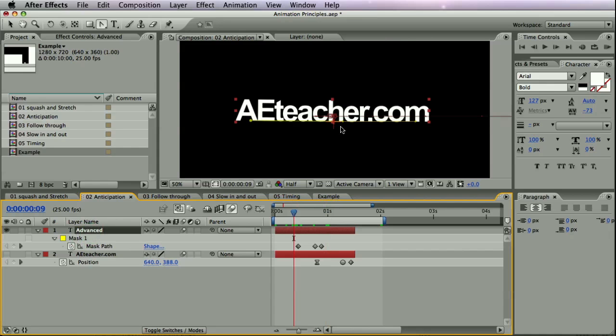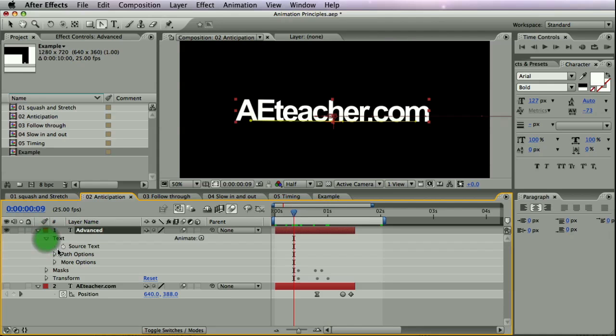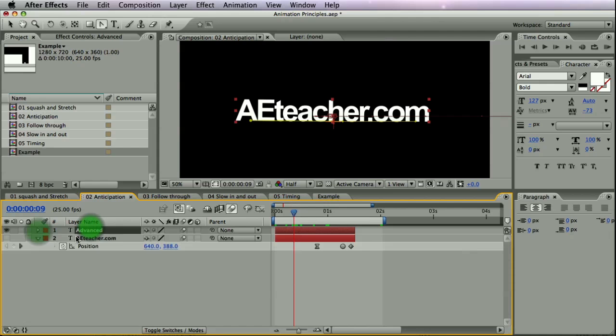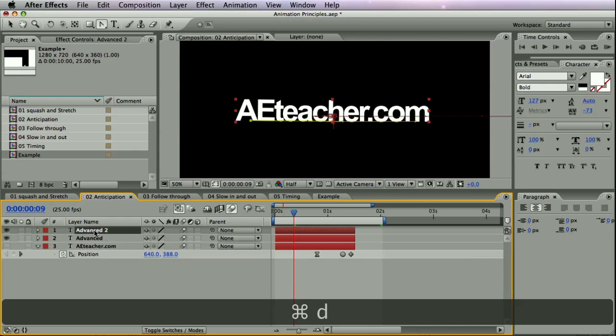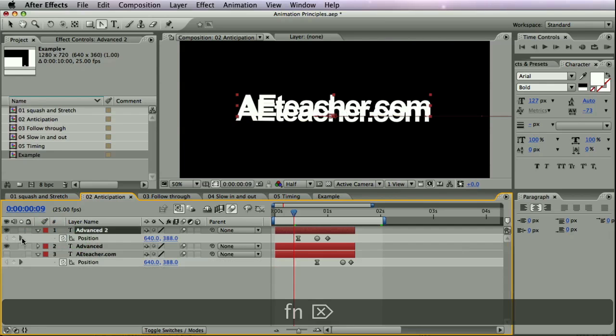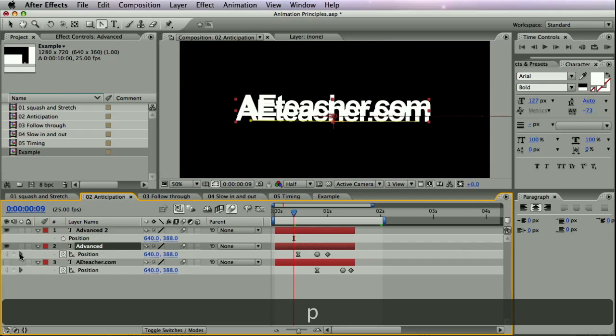The yellow mask, which you can see here, and if you go into the text and path options, you can select a mask if you have some mask drawn over your text. And actually I will create this again. Command D and delete the mask and turn off position as well. Just use this for reference.